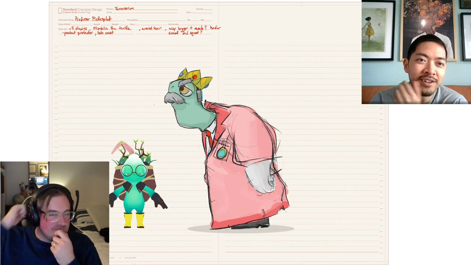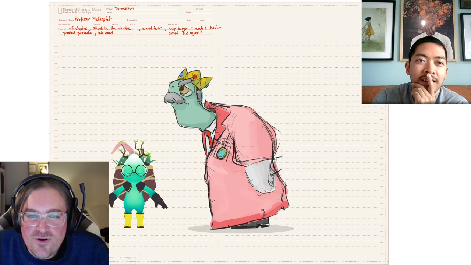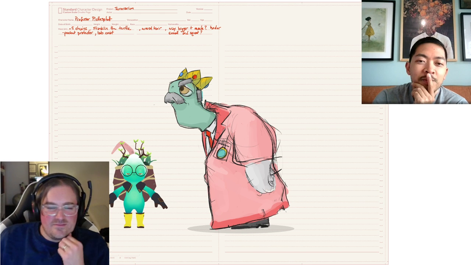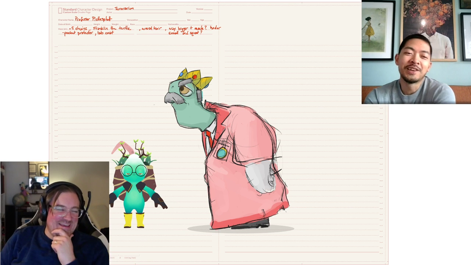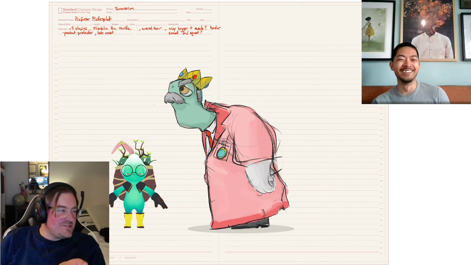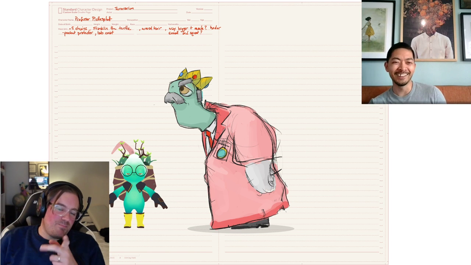What do I have written here? Franklin Turtle. 5 chains, Franklin the Turtle, weird hair, way bigger, pocket protector, lab coat. Again, this one might be a sketch for you to bring up with Adam, because this was one of his brain dumps. I remember most of this stuff, but I saw this and I do not recall this at all. But you can tell it's from pretty far in because that's the gardener.